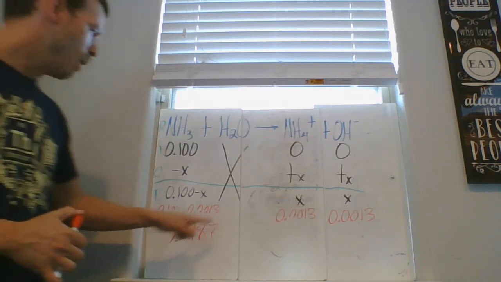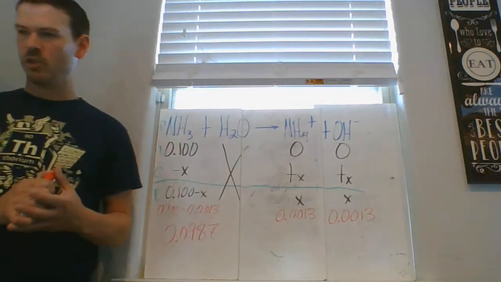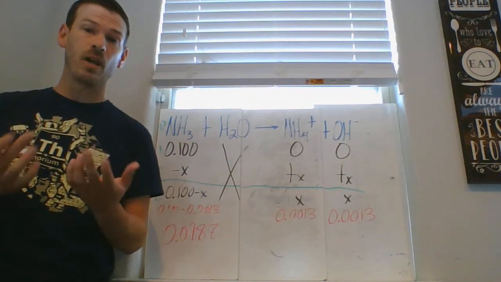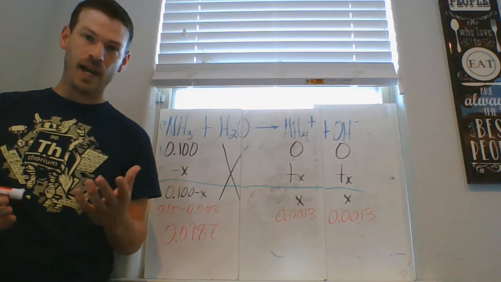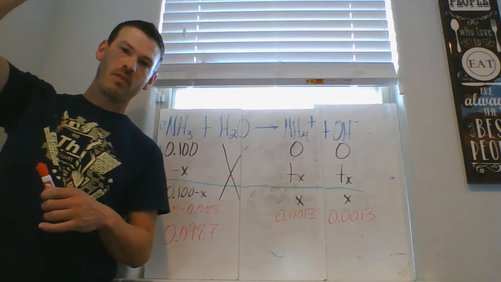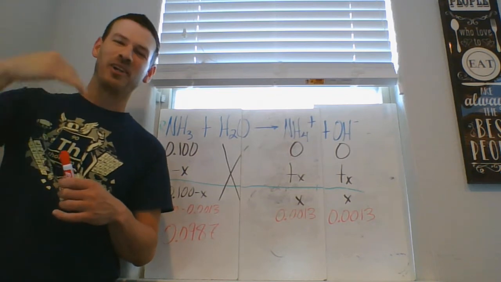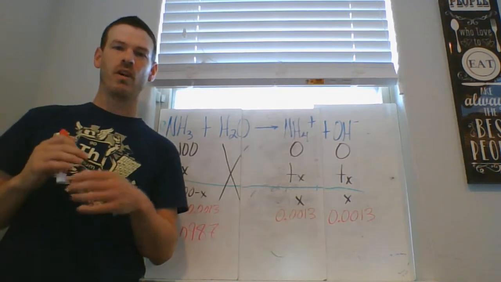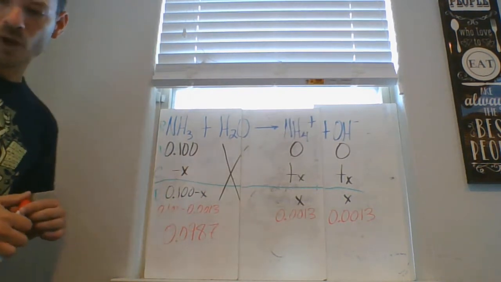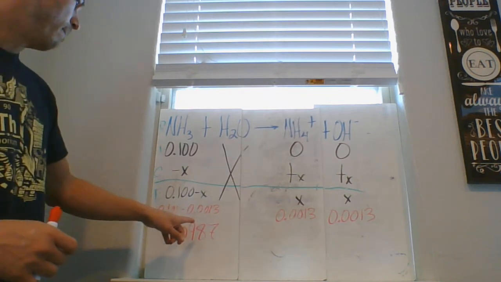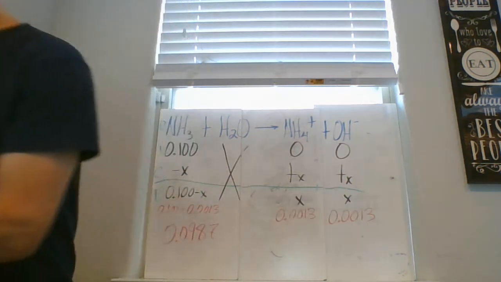So now I've got all three of these values, and we just need to remember, if we're looking for K, remember it wants the equilibrium constant. How do you find K? Remember, it was the product of the products over the multiplication of the reactants. So ultimately what we need to do here is take these two multiplied by each other.